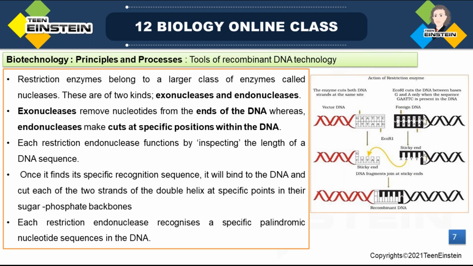it will bind to that DNA, and then it will start the cutting. It will cut the double-stranded DNA, both of the two strands. Where is it making that cut? Only at specific points. At the recognition site, it will make a cut in both strands of the double-stranded DNA.